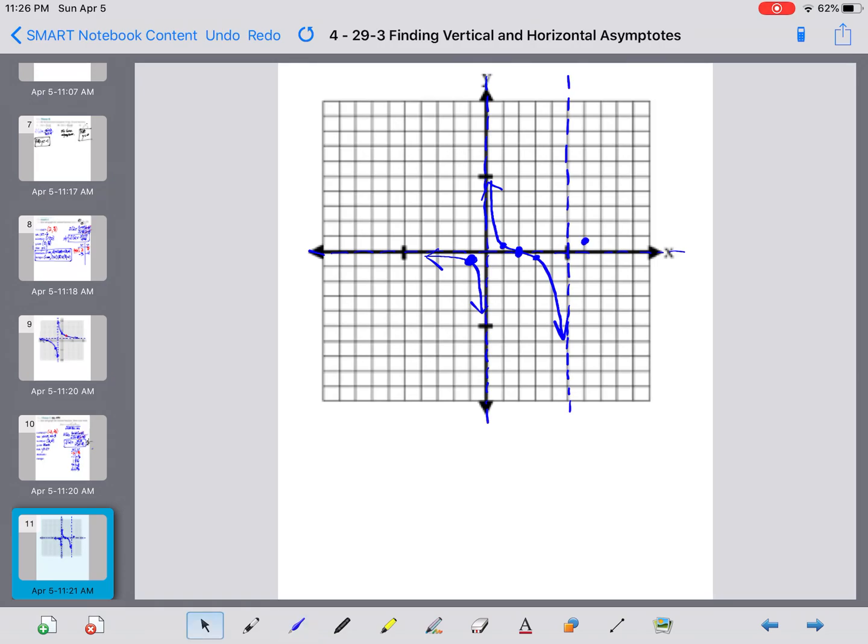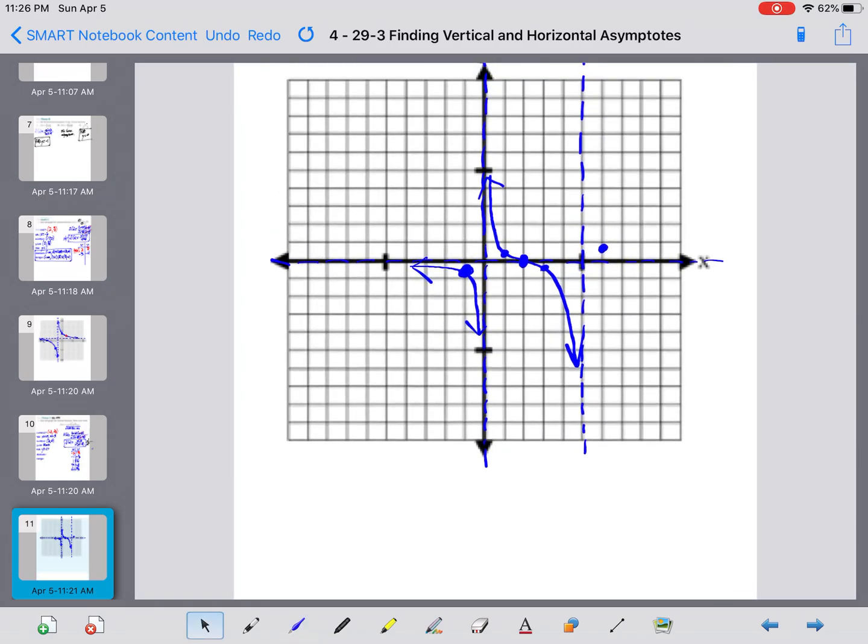All right, now listen, I could plug in more points, 7, 8, just to make sure they're all going to be above the x-axis. I know it's not going to cross the x-axis because there's only one x-intercept right there, which is another reason I knew this piece of the graph was done. I know it's not going to cross the vertical asymptote, so it's stuck in that bottom left corner. I know this guy here is stuck in the top right corner. So sketch a quick graph here, make it curved, make sure it approaches your asymptotes, and your graph is done.